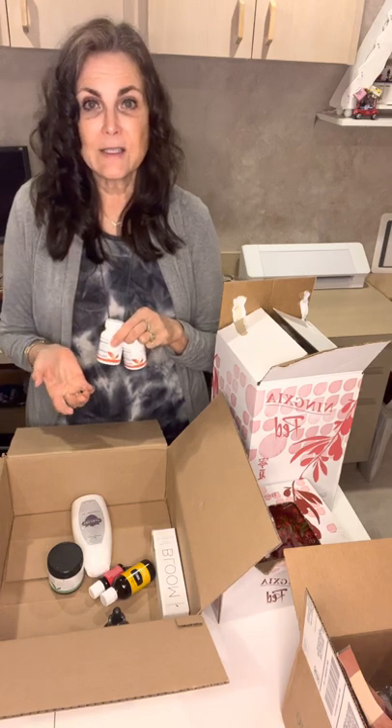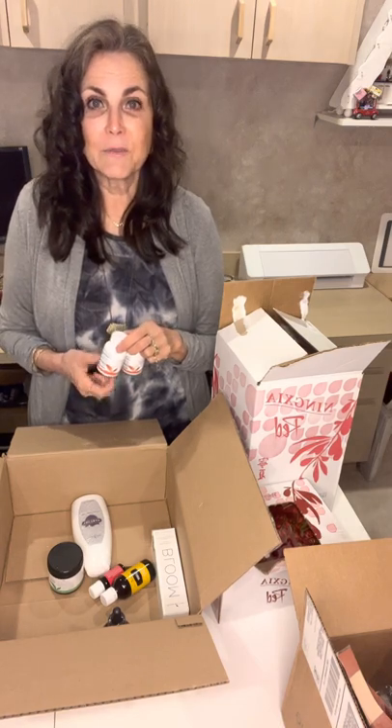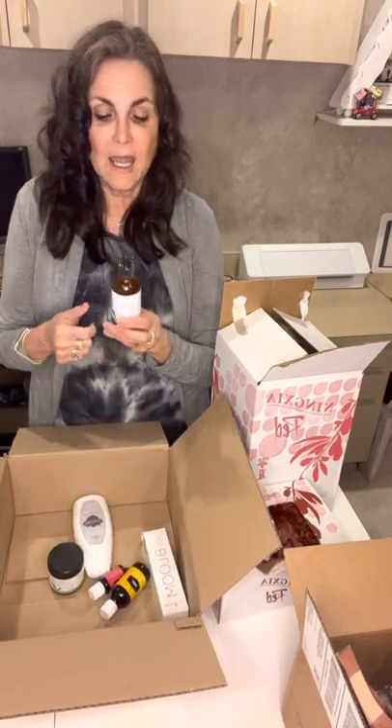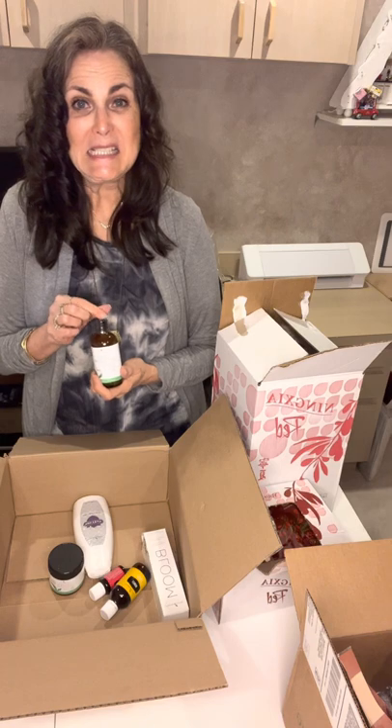I ordered two bottles of Aluminize. Our Aluminize is designed for those of us that spend way too much time on our devices. It protects us from the blue light effect and the eye strain we get from those devices. When I found out that it also supports skin health, I was doubly sure I was going to use it — so two bottles, and we go through that every month. And then I got our Mineral Essence. This is a tincture and it's not the best tasting by itself — I started doing it in water, but minerals taste like minerals, they're not pleasant.